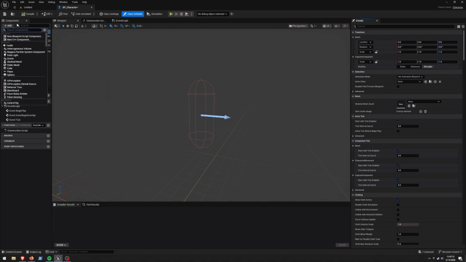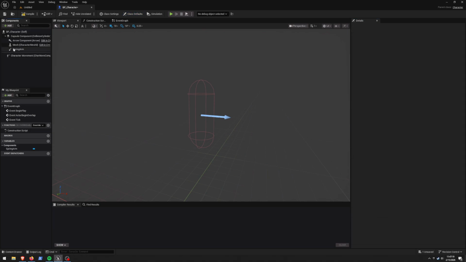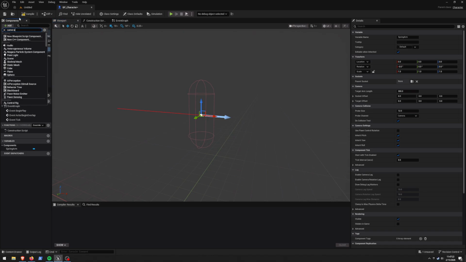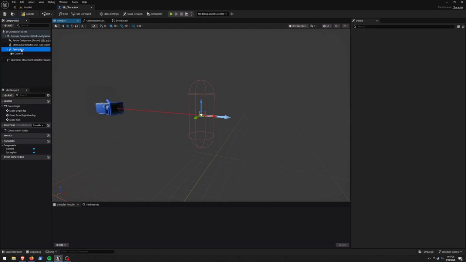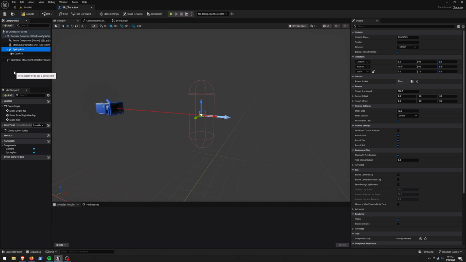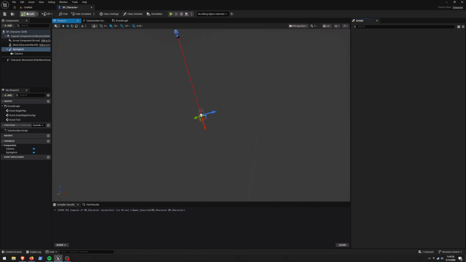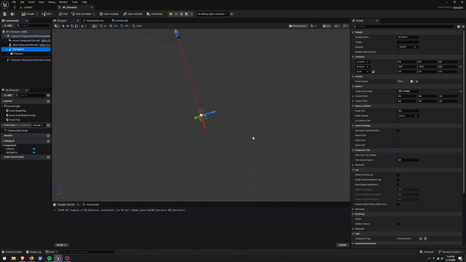Click the add and do a search for spring arm. And as a child of the spring arm, I'm going to add a camera. This will give us very nice camera controls to use for manipulating the camera in a lot of ways that we might want to. For my case, I'm going to adjust the pitch to turn the camera more upward to get that top-down view a bit, and the spring arm length I'm going to increase to give it a little bit wider of a view area. And I'll just leave it there for now. Not really sure what it's going to look like, but if it's not great, you can always adjust it later. So I'll compile that and save it.